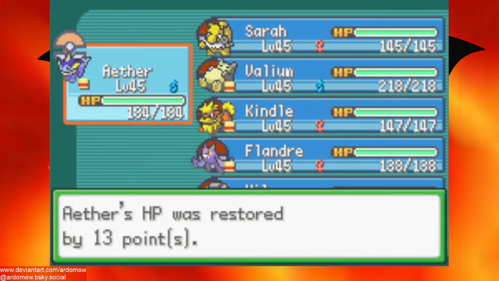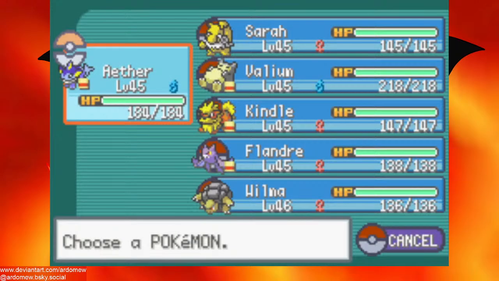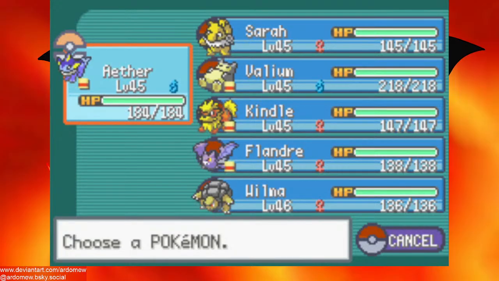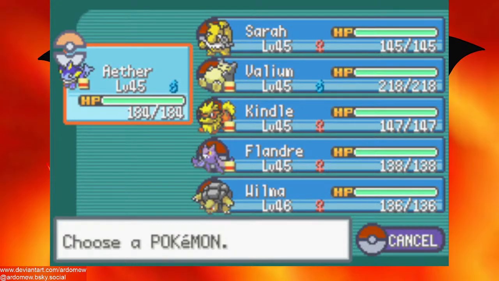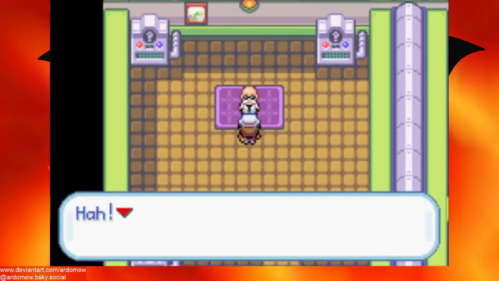But that is all we're going to need to say about that, because it's time to finally face the gym leader. This one, we should be pretty good. Aether, besides being a water type, has a ton of HP and a lot of special defense, so he should easily be able to weather anything Blaine is able to throw at us. So, let's do this.